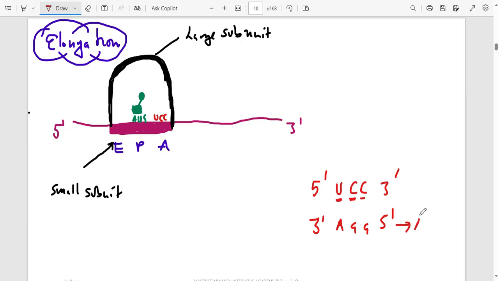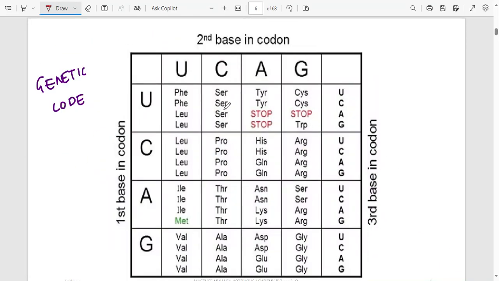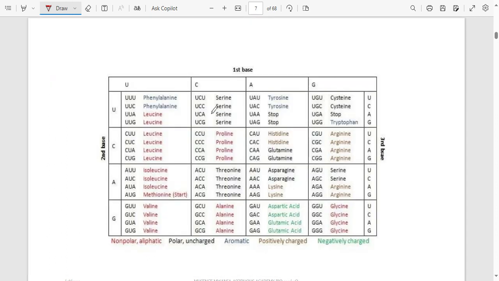So this is going to be the anticodon of the tRNA that is going to bring the amino acid. But I want you to take note of something here. Can you see that serine, the same amino acid, has got different codons? Even here, all these 4 codons are bringing serine. Can you see where they are different? The first one is UCU, UCC, UCA, UCG.